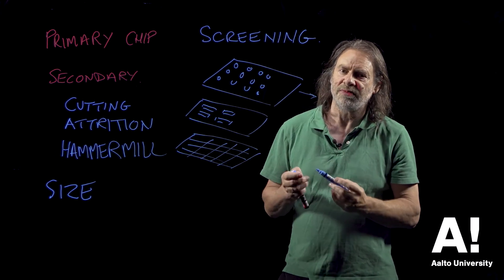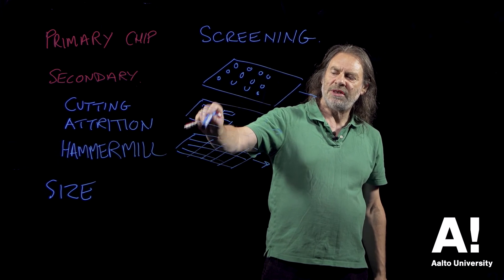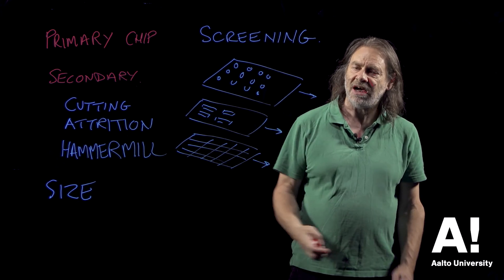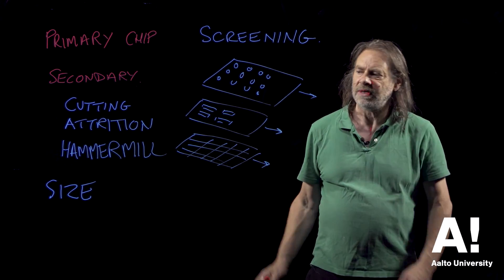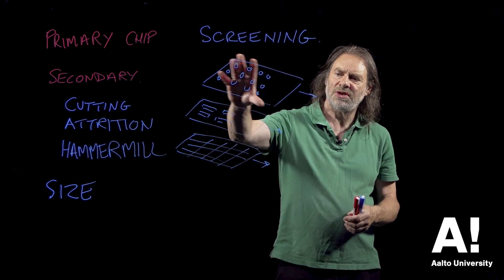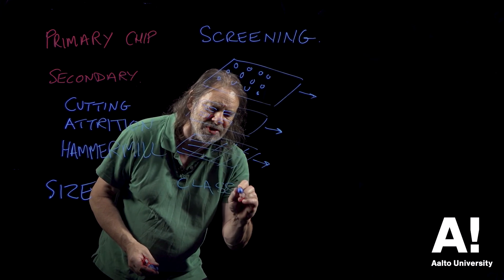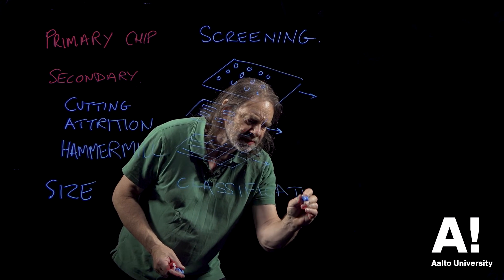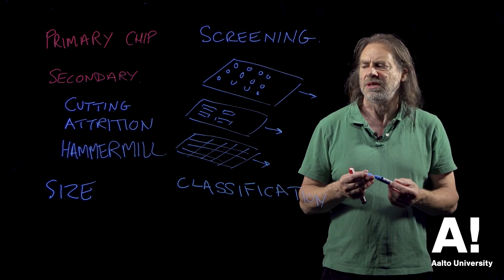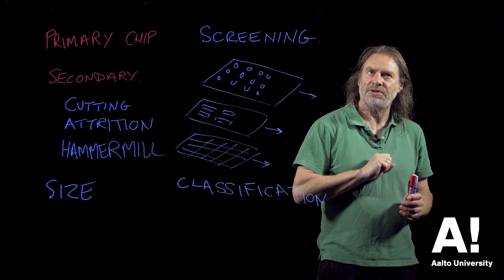I've drawn these with a slope deliberately because the ones that don't go through the holes will drop off. In all probability something like that would be at the bottom, something like that might be near the top; this would probably be right at the top because something like that is not very selective — nearly everything's going to fall through there, so you're just going to remove large pieces of wood, maybe branches and knots. There's quite a bit of thought that goes into this screening process. These are quite often used for what's called a primary classification process — and classification means separating out into classes — so we're separating the chips on the basis of length, weight, size, or some other such property. This is a sort of primary classification process and I will now talk about a secondary classification process.